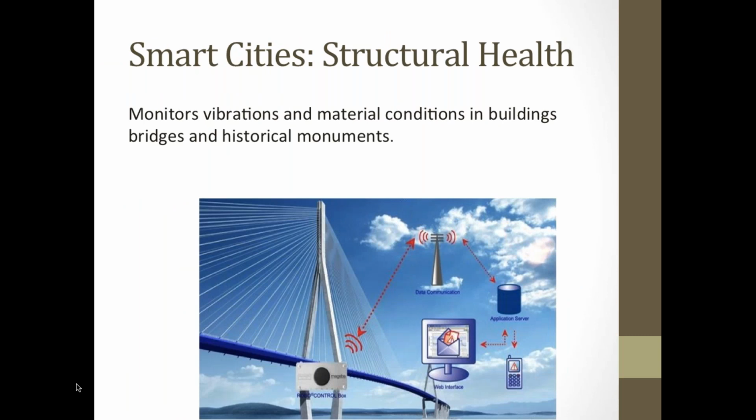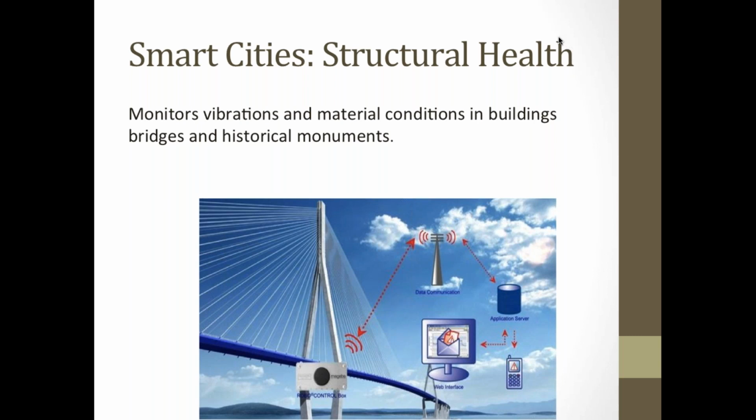Suppose some bridges have sensors, with gateways there. So what about bridges? Maybe you are traveling on some highway and 4 kilometers ahead there is a bridge, but the bridge has some vibration. Maybe the bridge is going to break. The bridge has sensors sensing the data of the vibrations, and the sensors send the data to the gateway, the gateway to the cloud, and the user immediately gets an alert message: your 4 kilometer distance bridge is vibrating, please take a U-turn or please stop the car. This type of alert message will be sent to the user. Immediately, he will take action. Maybe he'll stop the car, maybe he'll slow down, until you get a proper reply from the government offices, whatever.